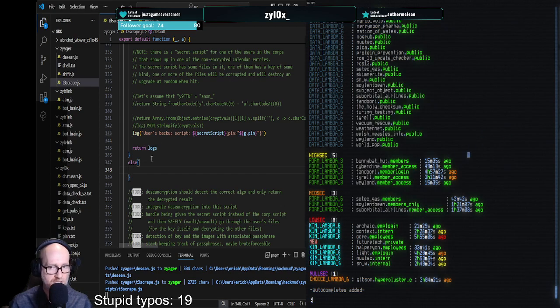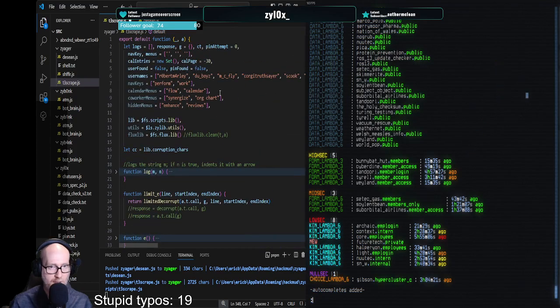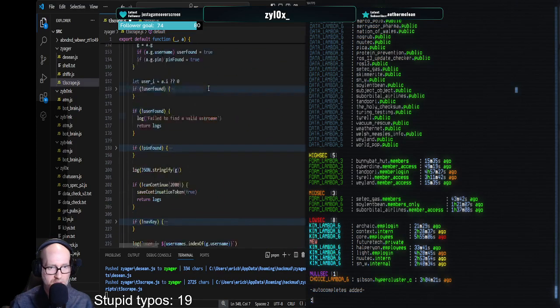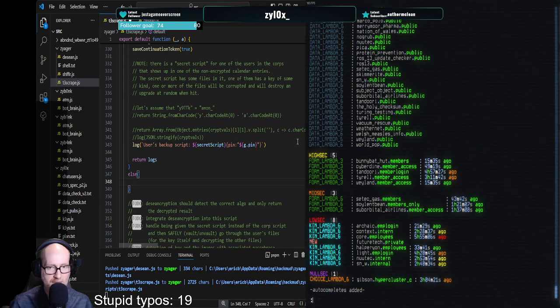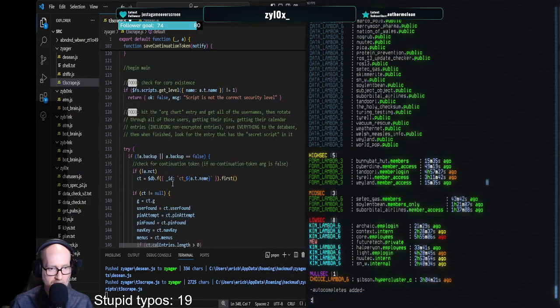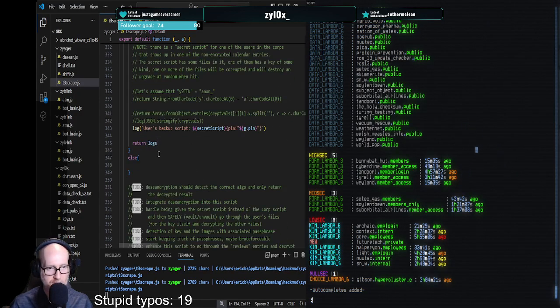So maybe I should just feed a key as a parameter into the scrape. So I run the script manually with the backup script, and then I feed a key into it. And then if it has a key value, it does something else. So this could be if a.key, if there's no key, do all this stuff, and then spit out the secret script and end.